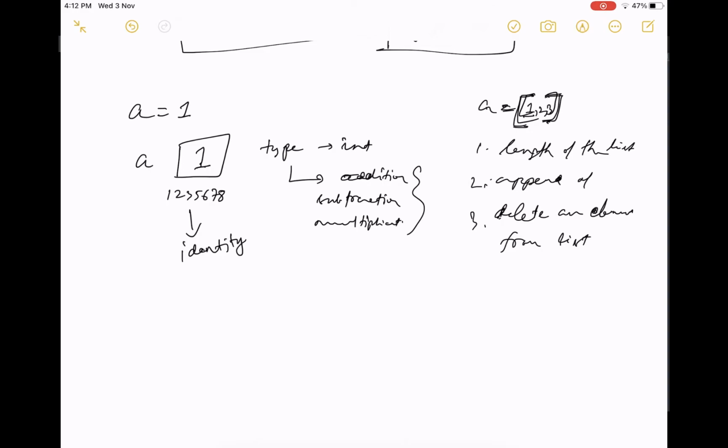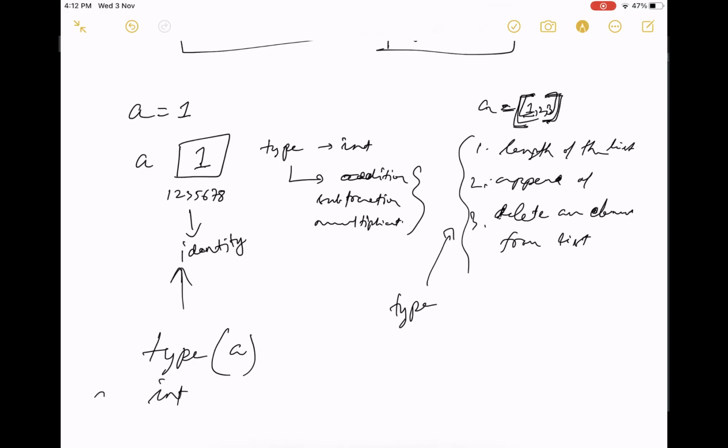So when we check the type of this, the type will show that it is a list, and we can know that these are the operations which we can perform. Basically, type will return what kind of object it is. Suppose you type a in your Python interpreter; in this case it will show class int.